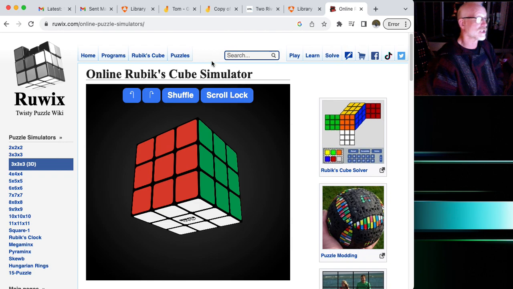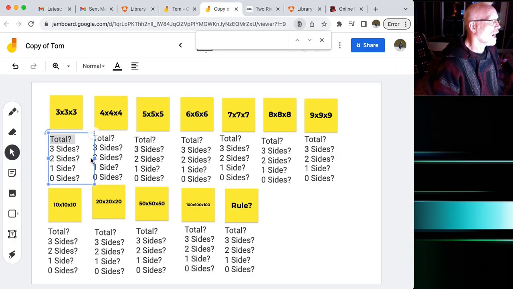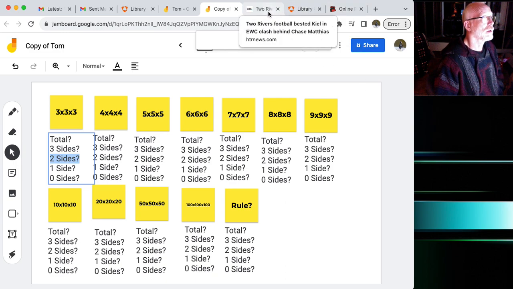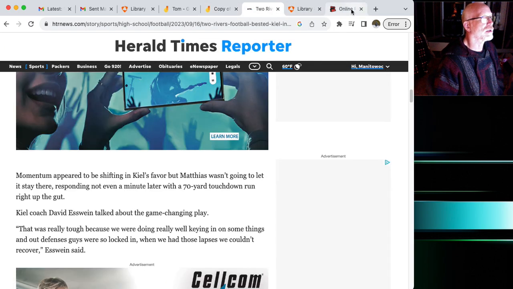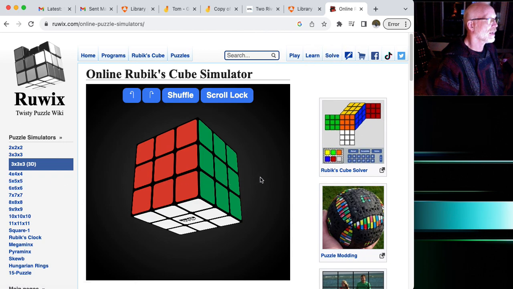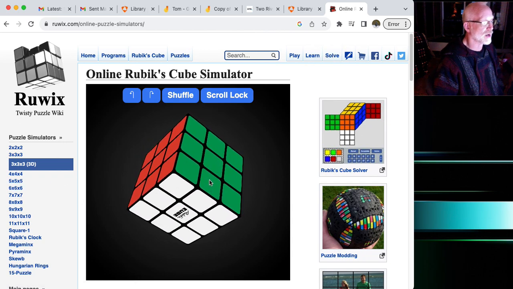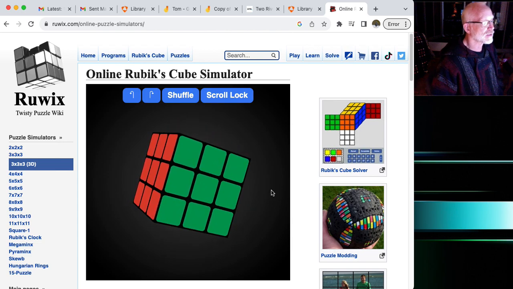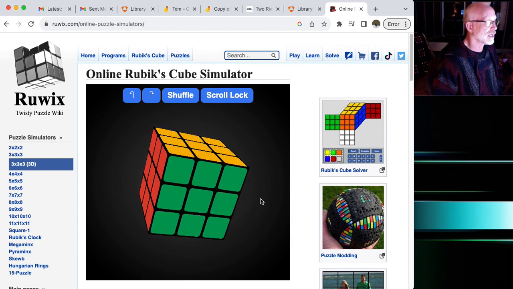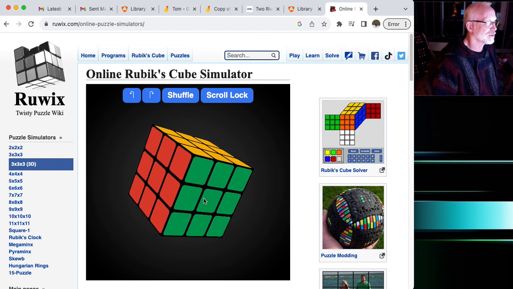This is just you. How many of those cubes are painted on 2 sides? 1, 2. Don't say anything. This is just you. All right. How many are painted on? Oh, this one's right here. This is painted on 1, 2 sides only. And this one's painted on 1, 2 sides only. And this one's painted on 1, 2 sides. Don't say anything to your group.